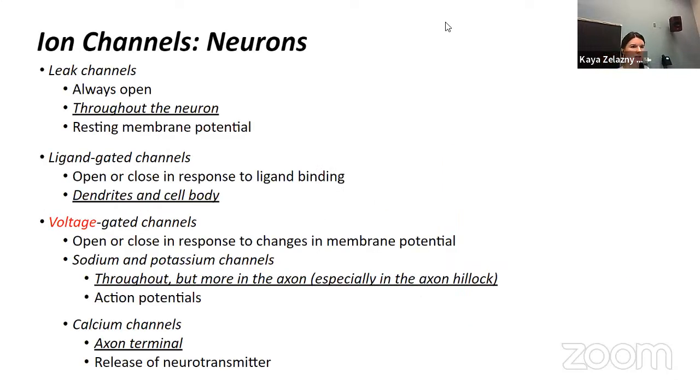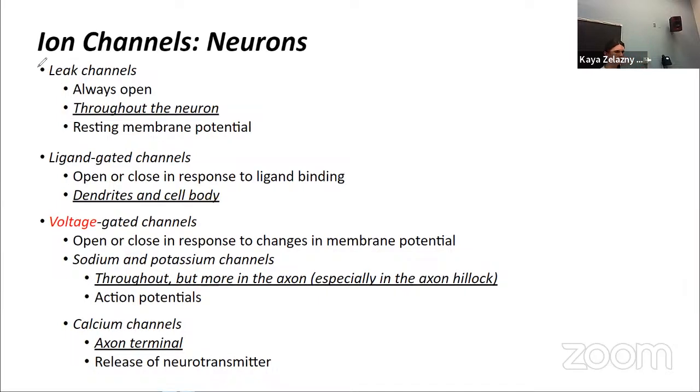Okay. So this is just a reminder slide, sort of a, you want to make flashcards or something. These are types of ion channels that we're talking about for this unit. So our leak channels are pretty much everywhere. These are the ones we've talked about so far. They're just always open, and they're helping us to maintain that resting membrane potential along with our sodium potassium pump. That's not a channel, so it's not on the list. Okay. So those are setting up that resting membrane potential of -70.